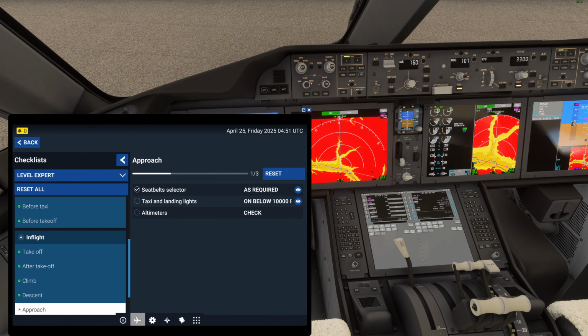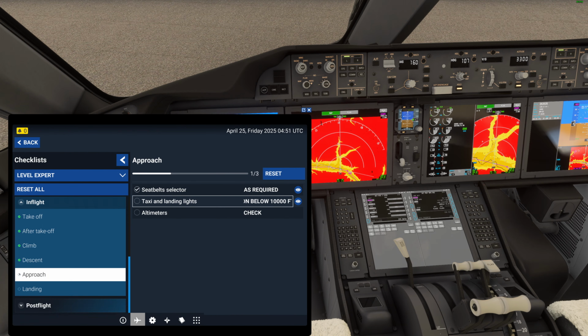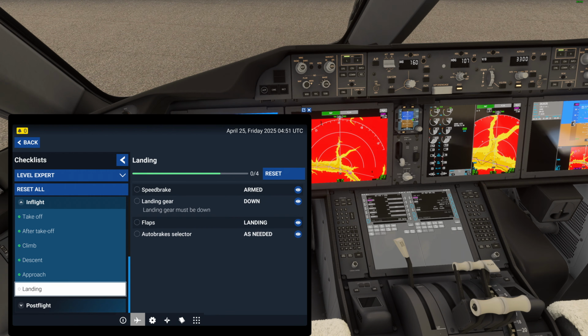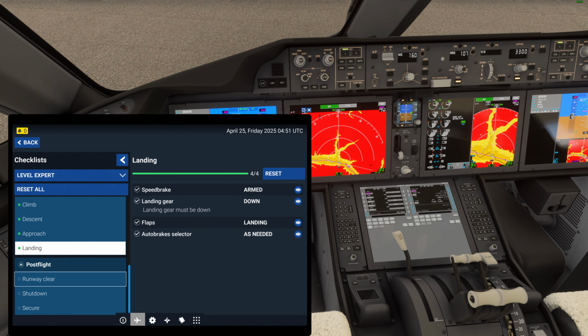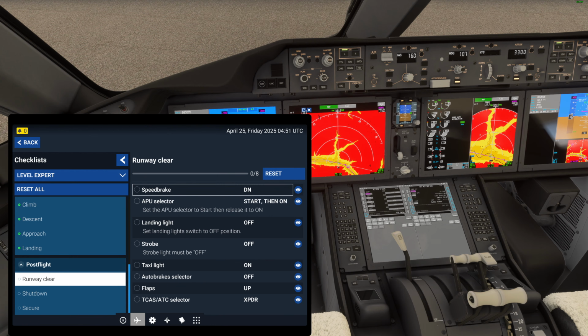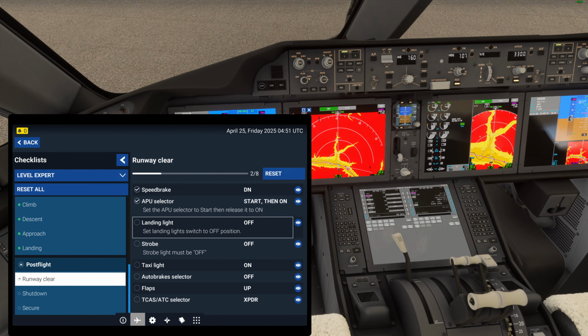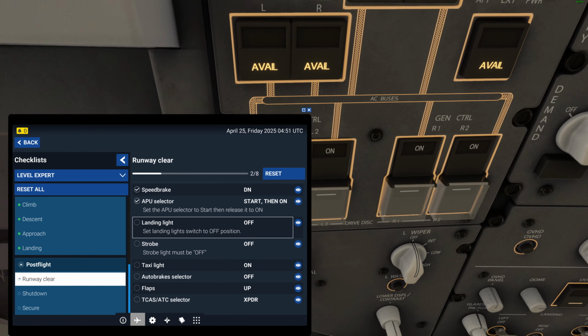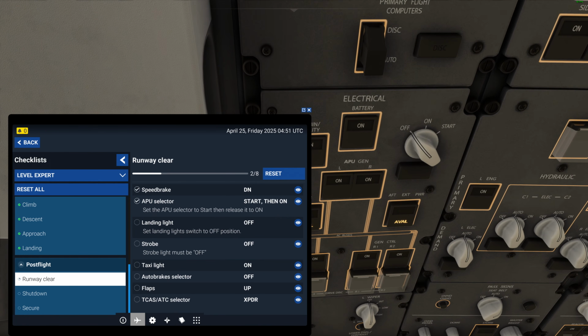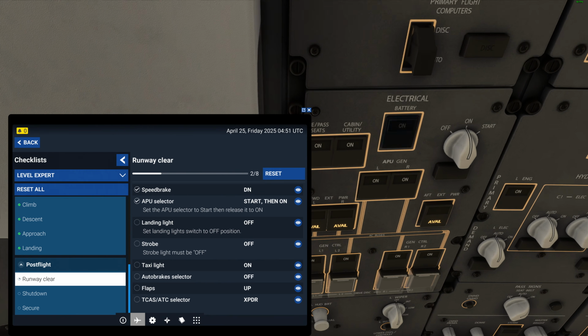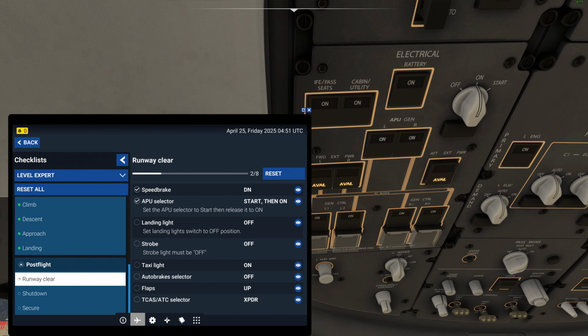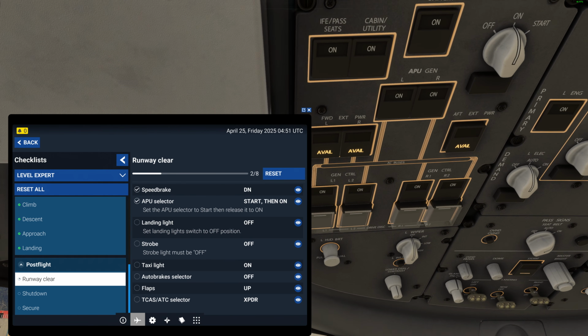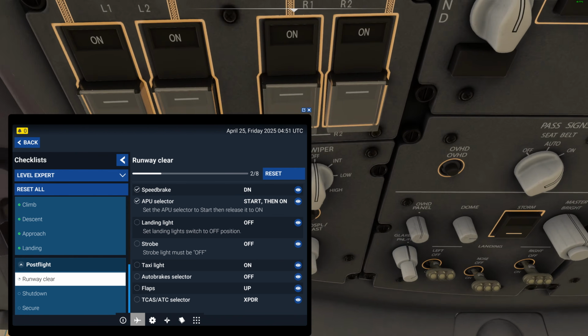Okay, well, let's see how we did checklist-wise. We did not get the taxi lights on. We did do that. Flaps, auto brakes. Runway clear. We should have gotten the APU started. So let's see, APU start would be here. And that'll take a minute to come on.